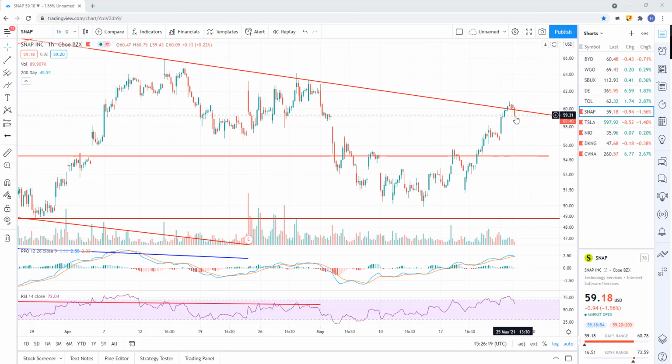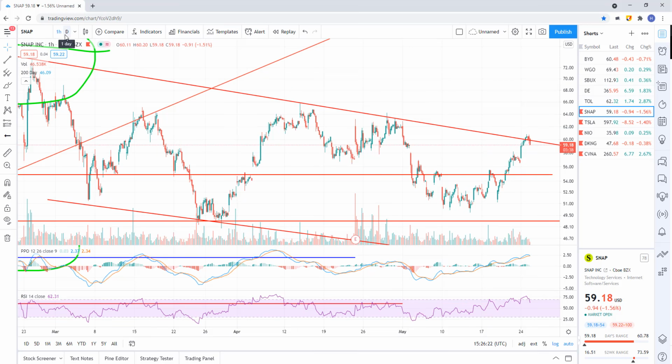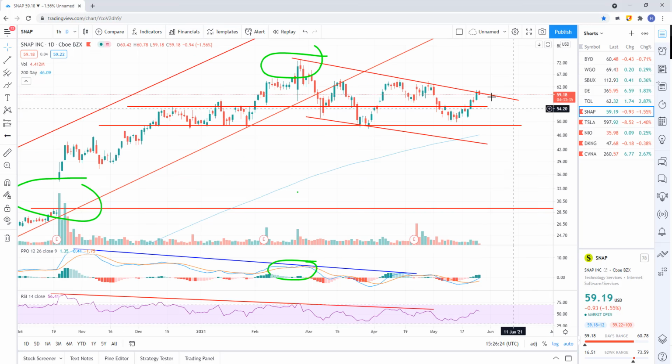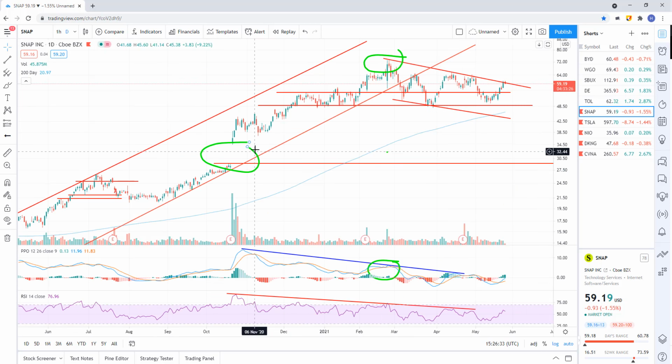come into play. So I'm looking for this to hold, and going back to the daily on Snap, if we get rejected here, I am looking for it to roll down at least to the 200-day moving average, but probably lower. And my ultimate target for Snap is all the way down here at this gap fill. I think we're going to trade over months, I don't know how long it'll take, but down to about $29 is really where I'm looking for Snap to head to. And I'll likely cover that trade as we start to fall into those ranges.